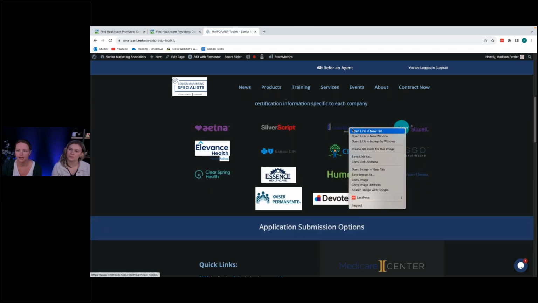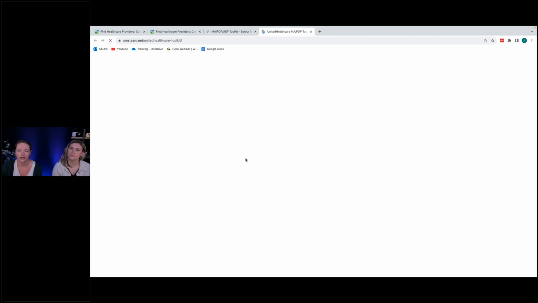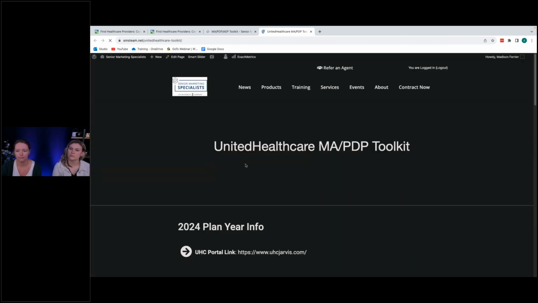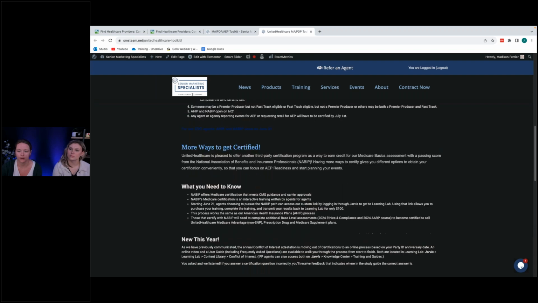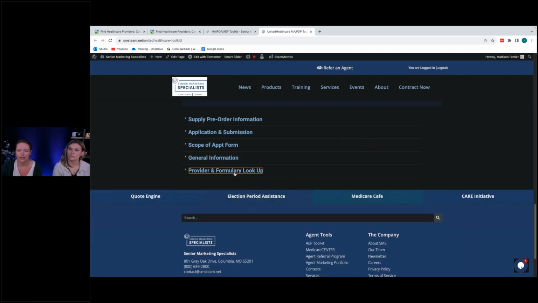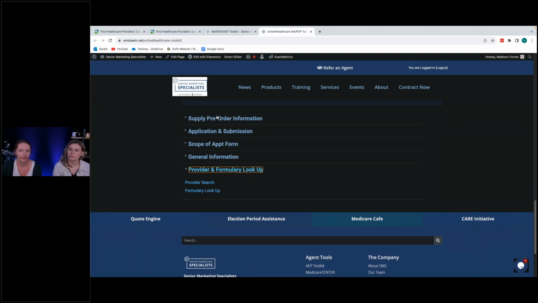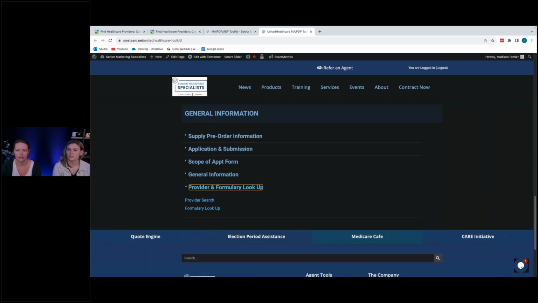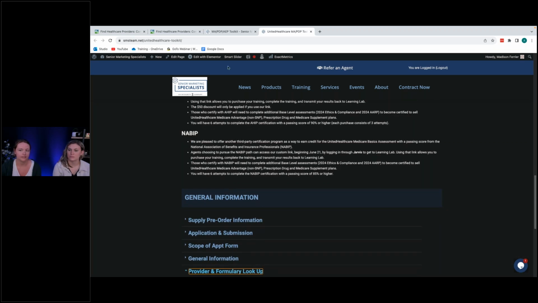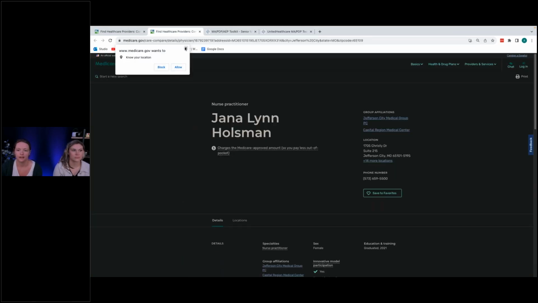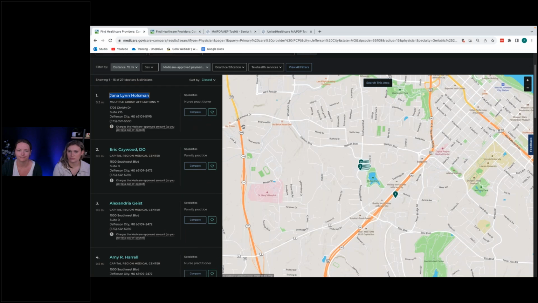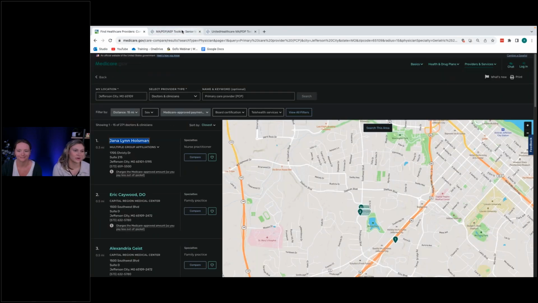Like I said, it's on Aetna. I believe United Healthcare has Rally, which is a great tool on Jarvis, and I believe it should be linked as well. You'll see provider and formulary lookup down below when you click on whichever carrier you decide. If you need to look at a specific carrier, I definitely recommend coming to the AEP Toolkit and following these links rather than being on Medicare.gov, because Medicare.gov doesn't give any sort of carrier information. Good question.